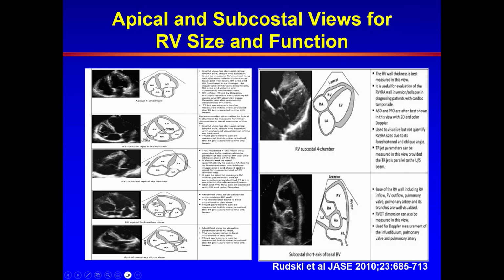If you're doing a bubble study, you can get that low parasternal view and look at the behavior of the bubbles from that view. This is a 5-chamber view that brings in the aorta, and frequently in that view you will get the moderator band. Nothing special about the moderator band except to say when you are doing measurements for the area, you include it in the cavity. You do not trace around it. It becomes part of the cavity, not of the RV free wall.